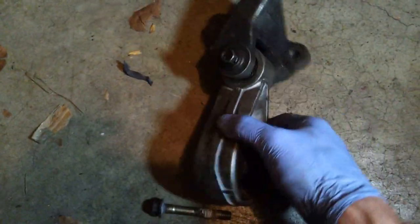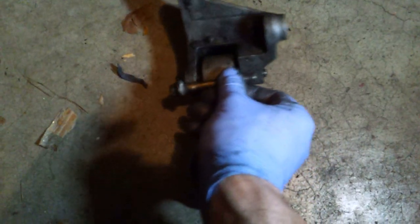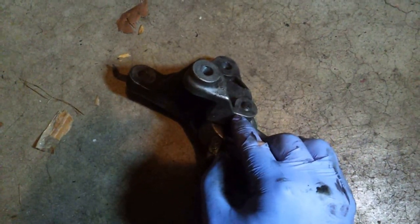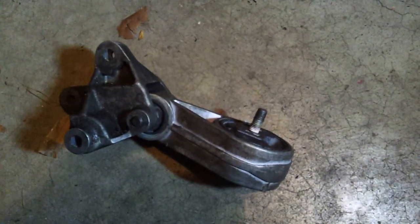In case you forget, at least as far as I remember, you'll come with two different bolts, a longer one and a smaller one. The longer one is the one that I put going along this way, because if I use the smaller one, and it's kind of hard to tell from this perspective, when it would go all the way through on this side, it wouldn't come out through the hole. There would be a couple threads showing through the bracket. So this longer bolt would go all the way through, and this other shorter one would be the one going through here.